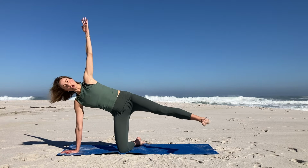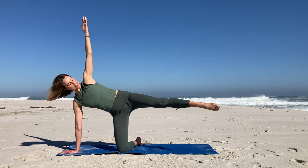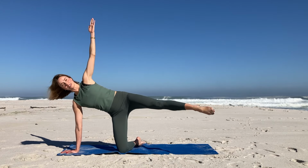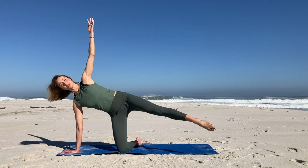We go for 3, 2, 1. Lengthen that toe out. From here, we draw our circles in the one direction. Whew. 3 more.